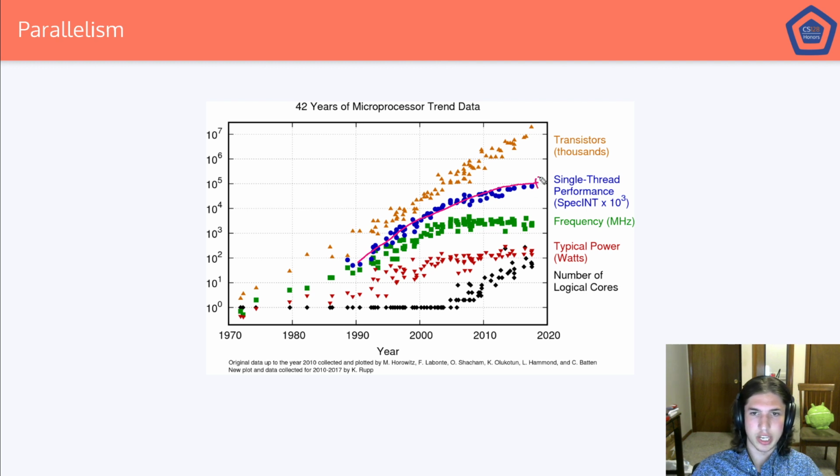When we look at the performance of a single thread, it's still increasing, but it's starting to maybe slowly dwindle. Then there are two key things that I want you all to pay attention to. First, the frequency, how fast CPUs are running. Of course, a CPU can execute an instruction in one clock cycle or sometimes multiple clock cycles. But if you have more clock cycles in less time, that means you're going to be executing more code in less time. So increasing the frequency is one way to almost always speed up a CPU.